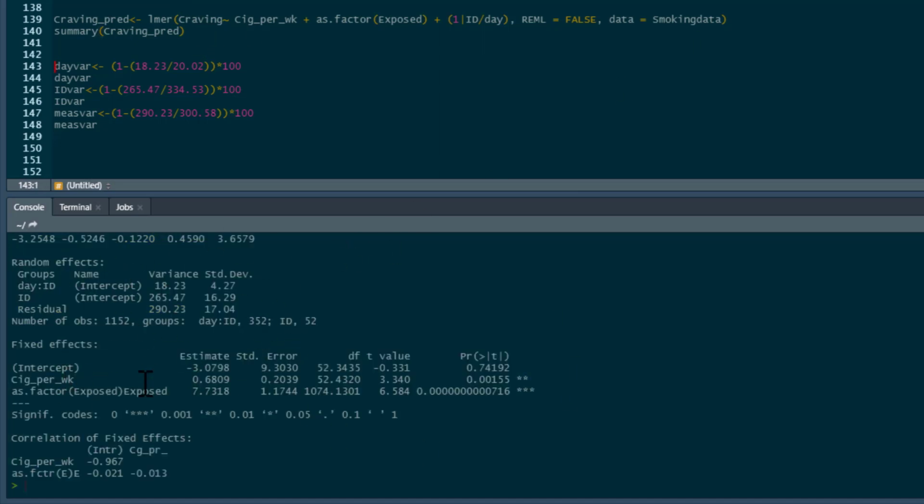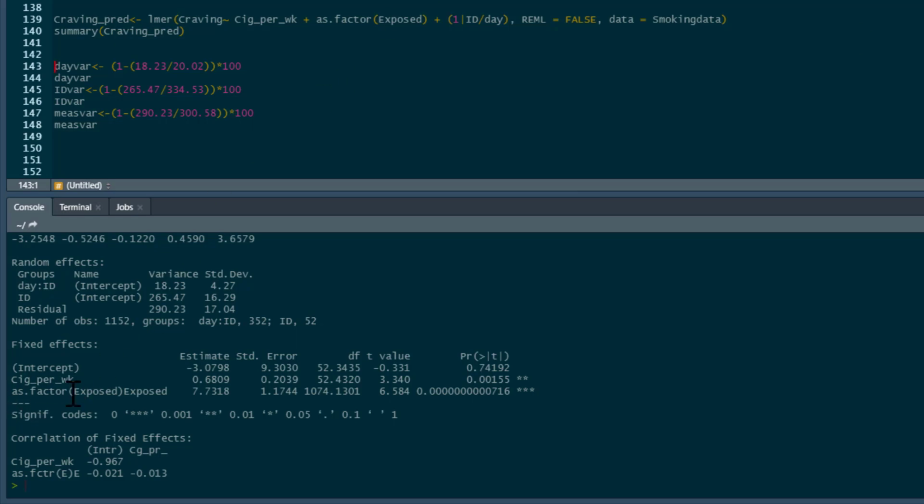So we've accounted for this bit, and these are just our predictors. So this is our regression coefficient for cigarettes per week, standard error, and the p-value. You can put t-statistic as well if you want. It's just the critical ratio between the estimate and the standard error. So judging by this, we've got a positive regression coefficient. So there's a positive association between cigarettes per week and craving, and we could just write that up accordingly, like we would a standard regression, really.